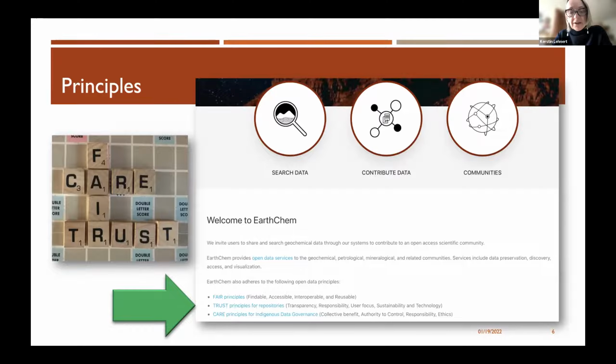In addition, we're starting to carefully look at the CARE principles for indigenous data governance, because we do have both in EarthChem and in SESAR data and samples that are collected on properties of indigenous peoples in conjunction with all kinds of projects that are, for example, executed in the Arctic and so on. So we really want to be ethical in the management of our data.